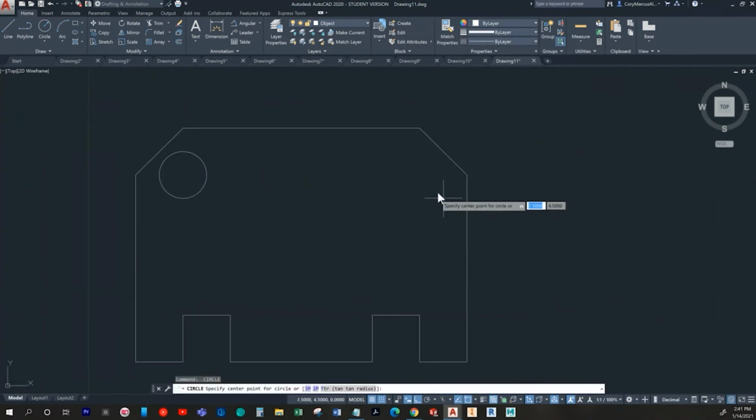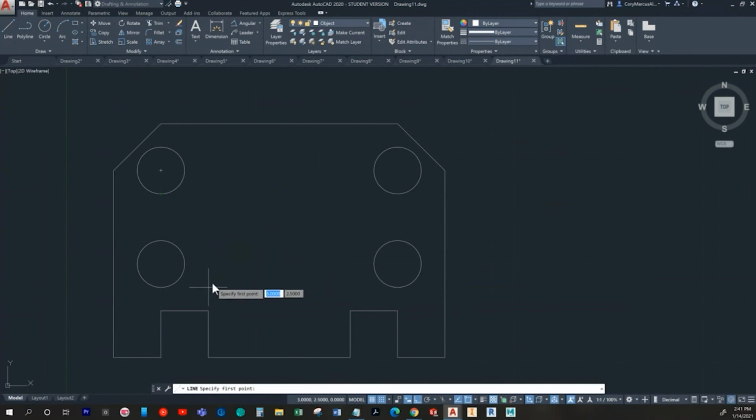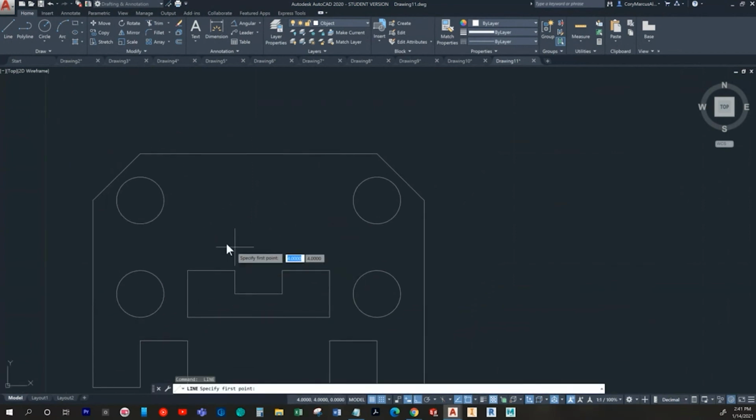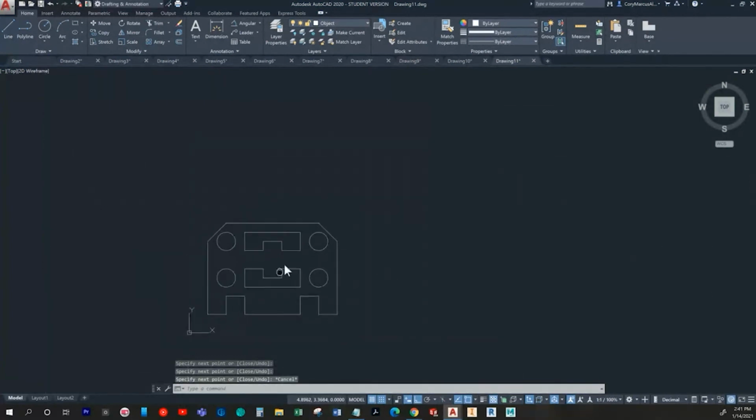We can do a radius here, same here, and then we've got one here as well. So now we just got to do these little cutouts in the middle, and they're going to be a half unit down to start, but 3 wide, 1 unit tall, basically just like that. And then we're going to do the same thing over here. And you can kind of just do this one from memory if you paid enough attention while you were drawing that last one. But yeah, so there's that one.